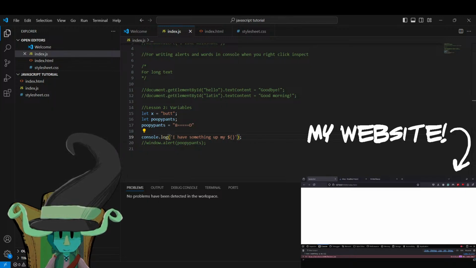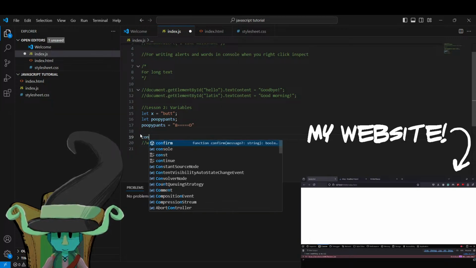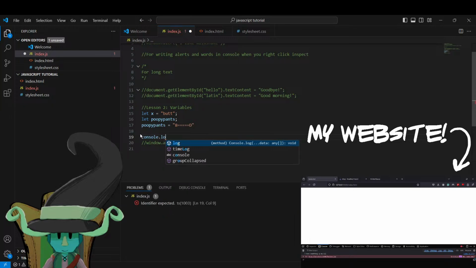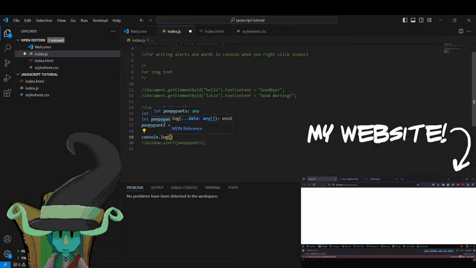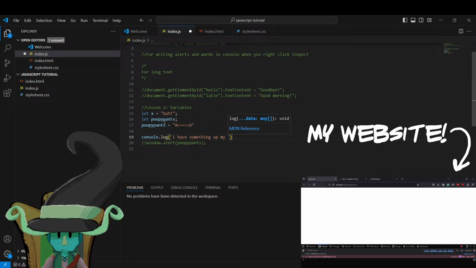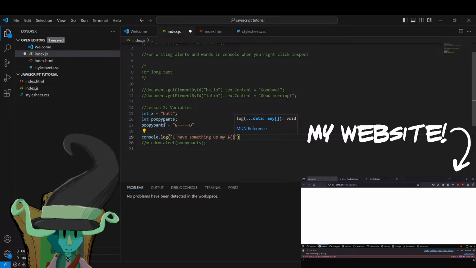Console.log, you are $. Wait. If I do this again one more time, console.log. Yes. I have something up my $. No, darn it. It's not doing the thing. Why is it not doing the thing?